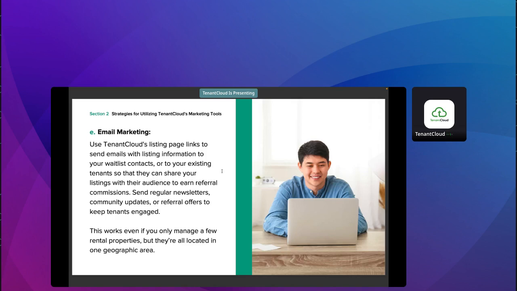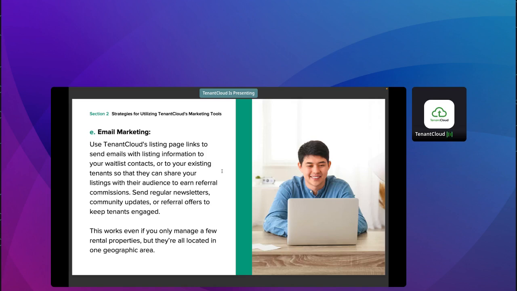However, email marketing can still be a powerful tool if you are keeping an email marketing list for your rental property. And this is especially helpful if you have more than just one or two rentals, maybe a bunch of rentals, even if they're single family homes or duplexes or whatever, in a certain regional area.